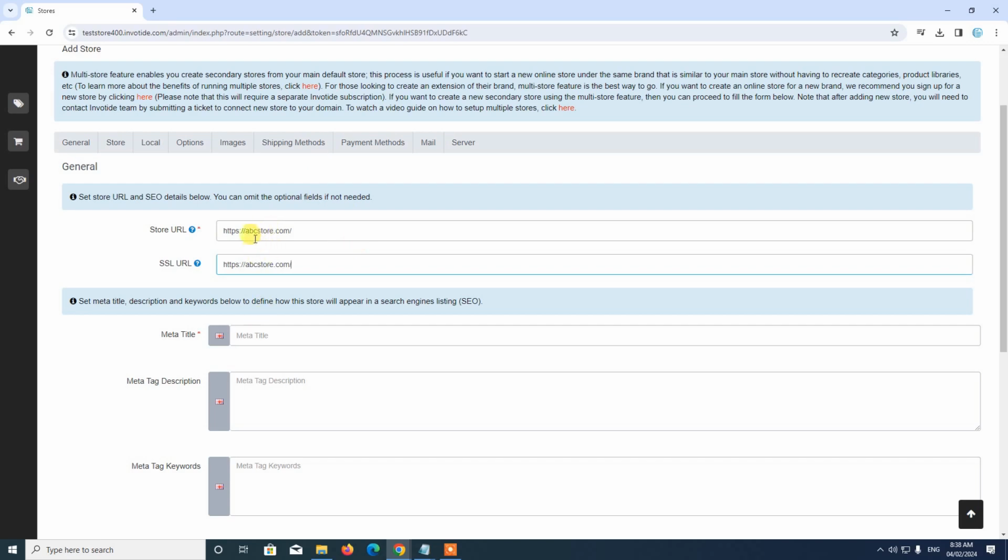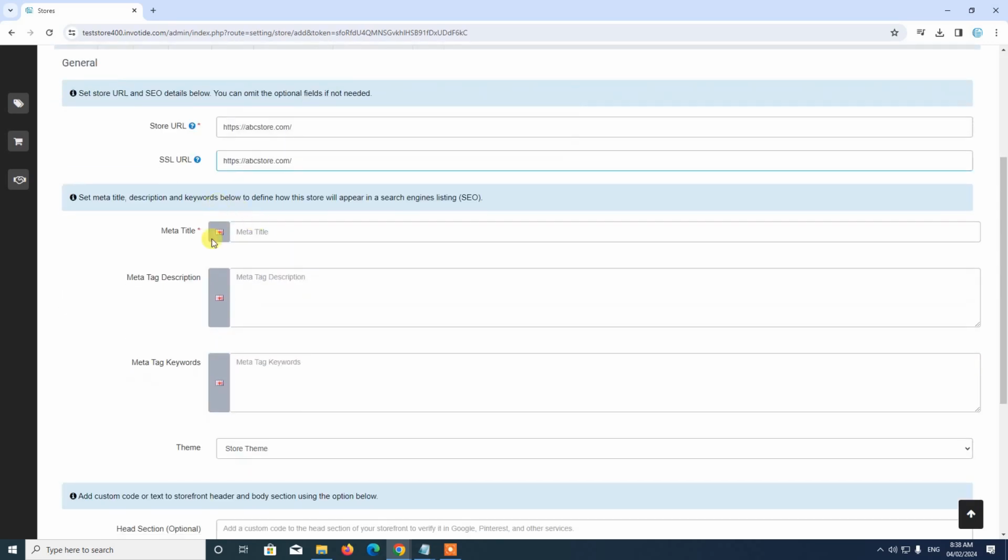So after entering the store URL, we proceed to add the meta information. So for the meta title, we can put the store name. So for this example, we say ABC Store. So this should actually be the name of your store.